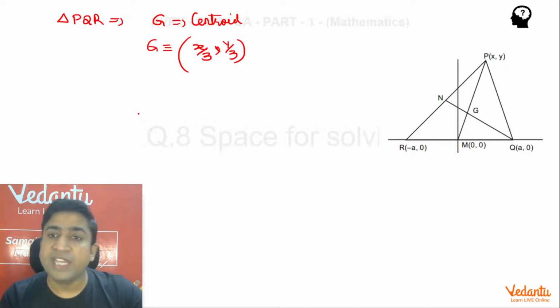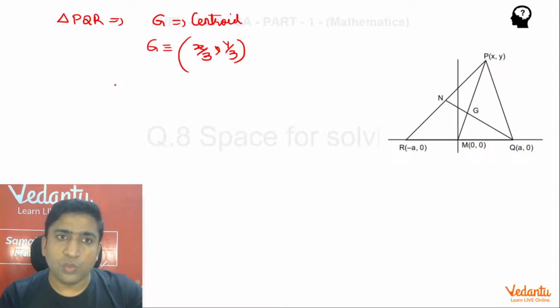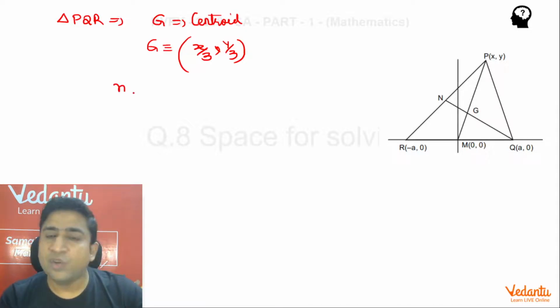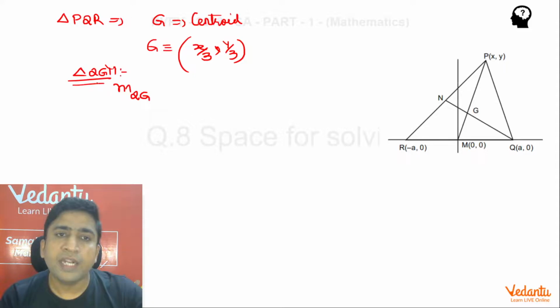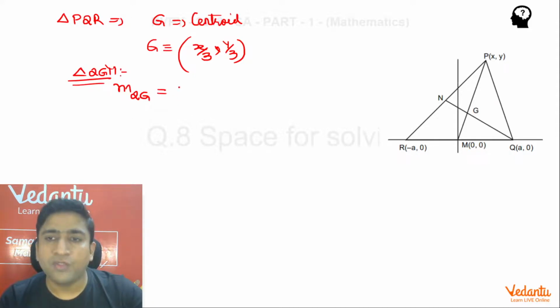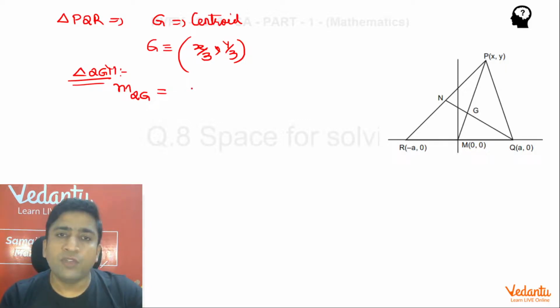Now the question is saying, can you tell me the angle QGM? So guys, I'm just going to do one thing. Since I know the coordinate of point G and I know the coordinates of point Q and M, I just want to check the slope of side QG. In triangle QGM, I want to analyze the slope of side QG. If I do that, I hope all of you will agree that I can always apply the 2-point form so as to find out the slope.